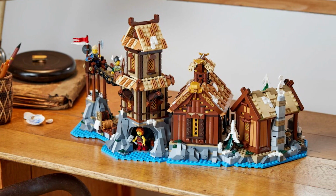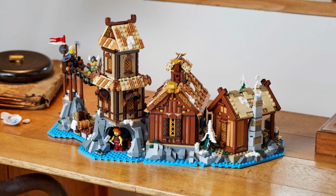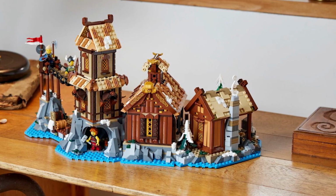Like, I was expecting this set to be about a $200 set when I saw the piece count, or even more. And LEGO has been doing these more expensive sets lately, especially for something that's medieval or fantasy based or a throwback to an original theme. Because look at what we've got. It's either been a GWP behind a high price point or a set more than a couple hundred dollars. And so it's kind of nice to see this cheaper set, but you still get that quality of a more expensive set and have a lot of pieces to it still.